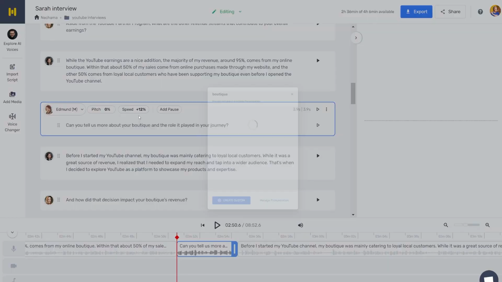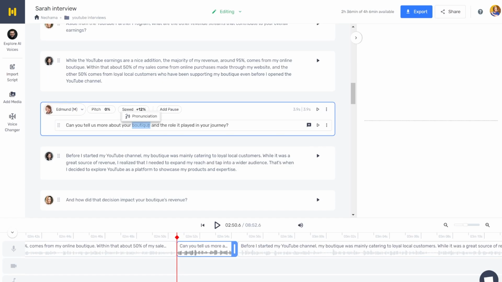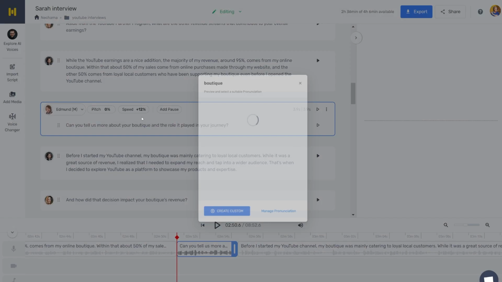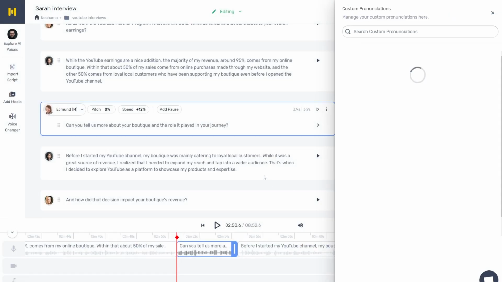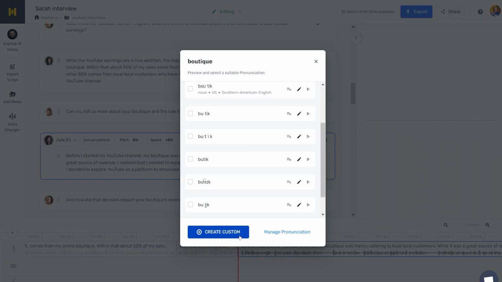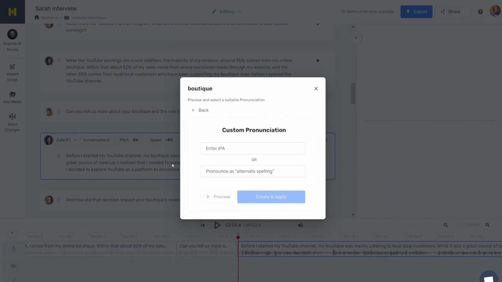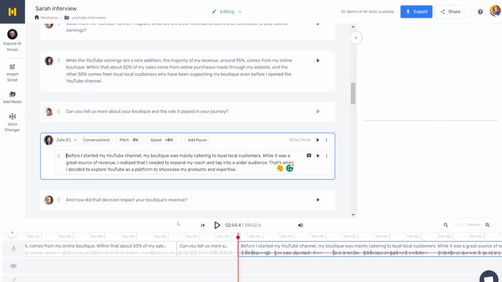Whenever you want to change pronunciation, you need to highlight only the word, without spaces, without anything, and then you have this box of pronunciation. You can also manage the pronunciation if you have your own pronunciation created, so you can do that here. If you create a custom one and use it, you can always use it afterwards in your projects.